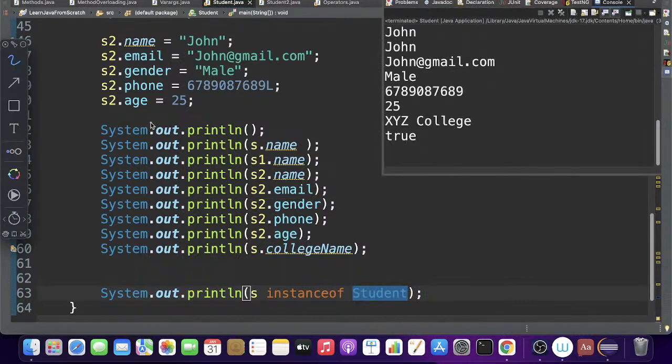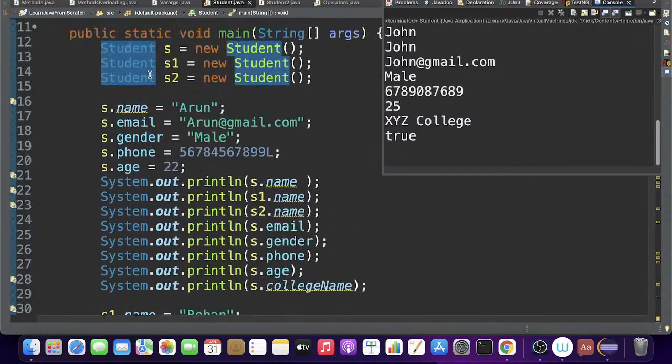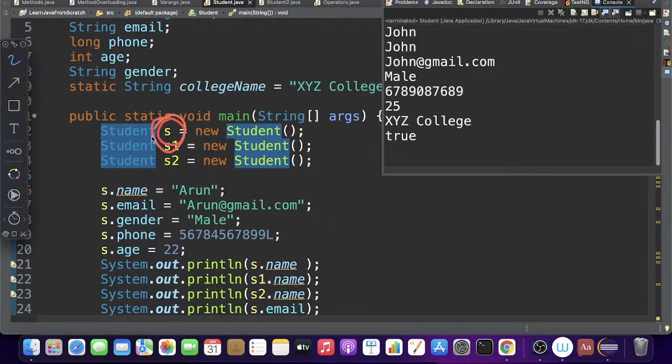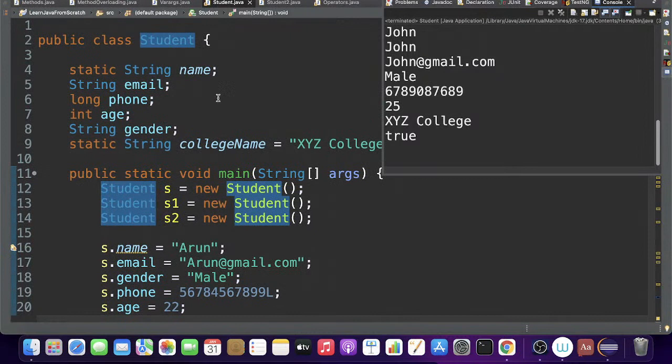See, we get the output as true, because the s that we have declared over here is an object of our Student class, because it is of type Student. So if we want to check whether an object is of a type, or whether this is created using our Student class or not, or whether s is an object of Student or not, then we can use the instanceof operator.